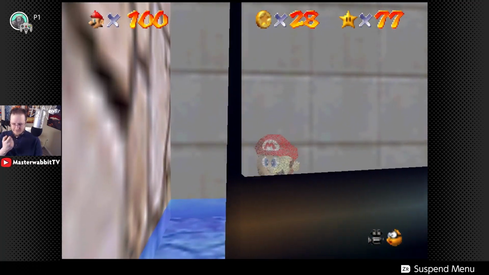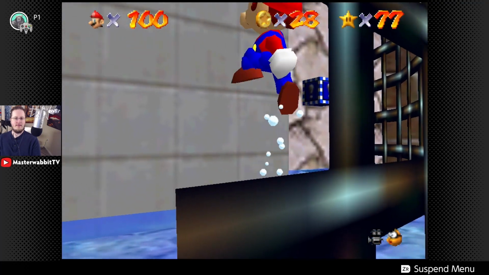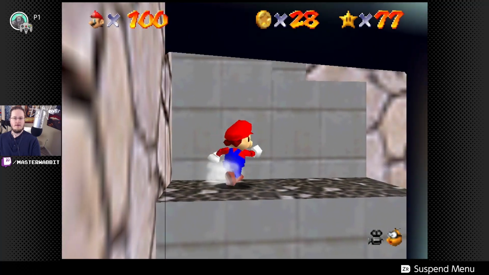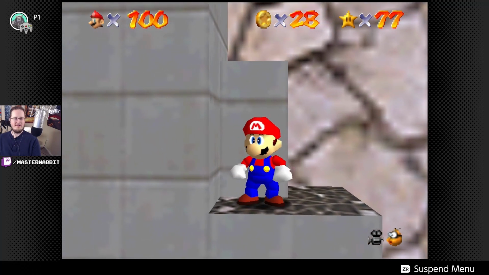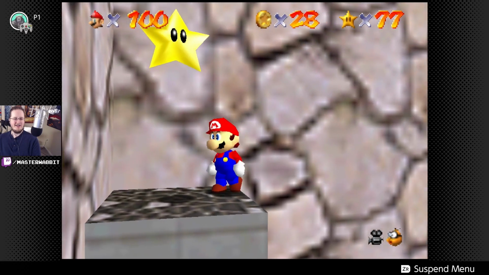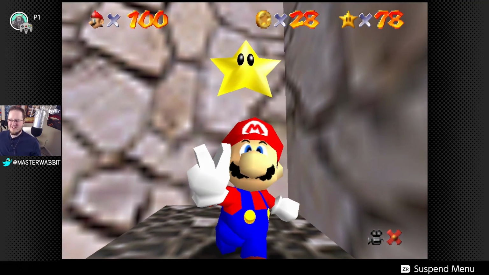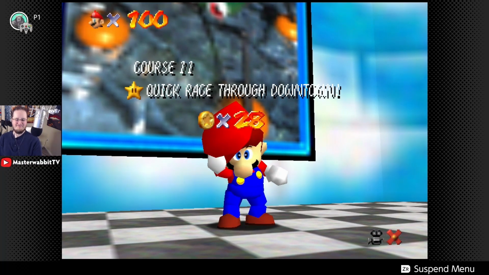Alright, let's give this a shot. Come on. Oh, wait. Wait, hang on. You know what? Now that I'm here... I try not to get stars early, but if I'm already here, right? Here we go! Do it the skillful way. Quick race through downtown.